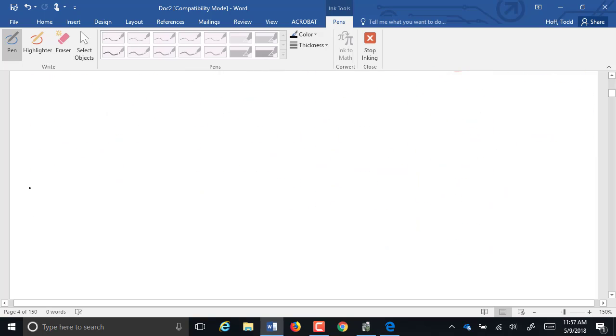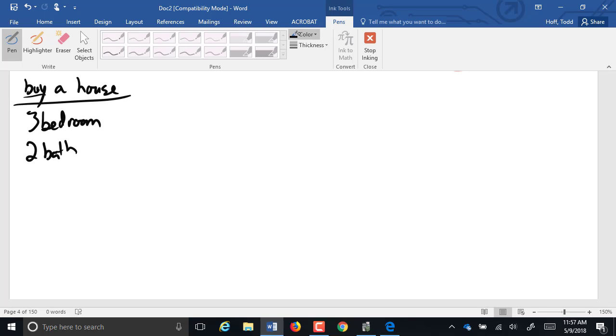Another example I want to use is for buying a house. Let's say once that you are out of school and working and established, you want to buy a house. And you decide that what you want to buy is a 3-bedroom, 2-bathroom house. You do your research and you discover that in the area that you're purchasing, you've looked at all the selling prices of all of the 3-bedroom, 2-bathroom houses that have sold in the last couple of years.